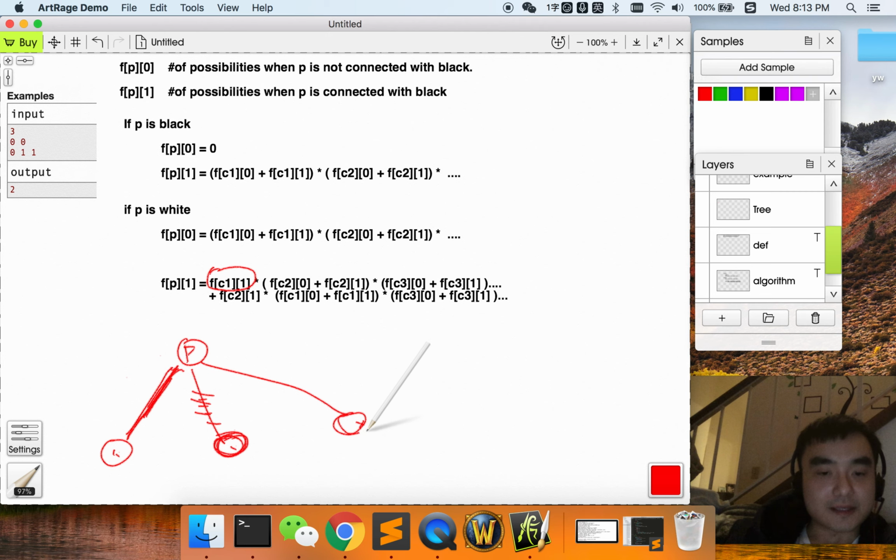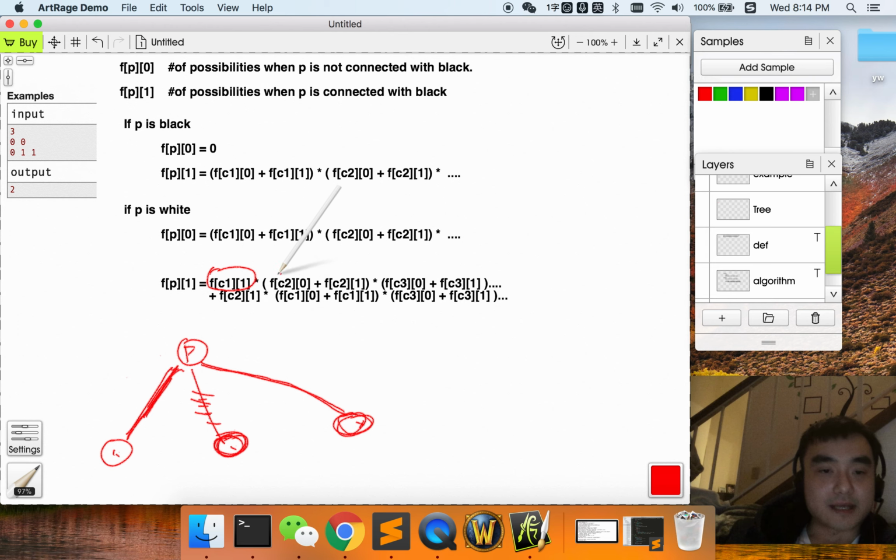And if this node doesn't connect with any black node, then we need to keep the edge, right? Because we have to make sure this node is going to connect with a black node.